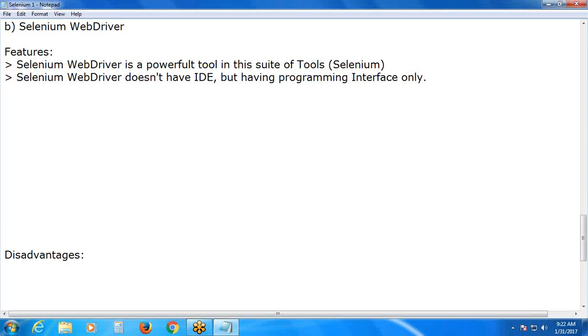Suppose if it is Selenium IDE, just record that navigation: launch the Mozilla Firefox browser, navigate to the Google homepage, click on the Gmail link, stop recording, then it will generate those statements. You can play back that script. But in Selenium WebDriver, you need to write the code for recognizing elements as well as performing operations on those elements. Getting?